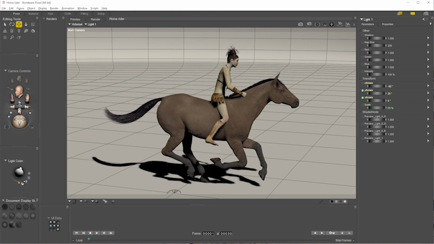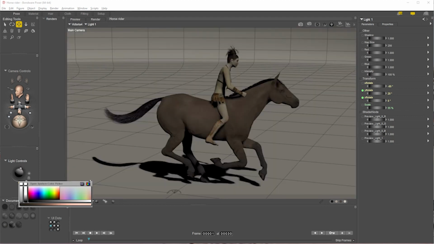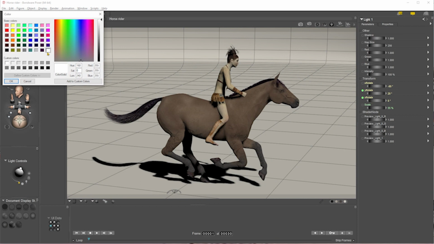I'm just going to change that color to sunlight. I like to go with a color of 240, 240, 255. Those are the RGB values, which I'm just going to set here. So I just go in here, 240, 240, 255, and it gives that very gentle blue, almost hazy blue sky, no clouds kind of look.